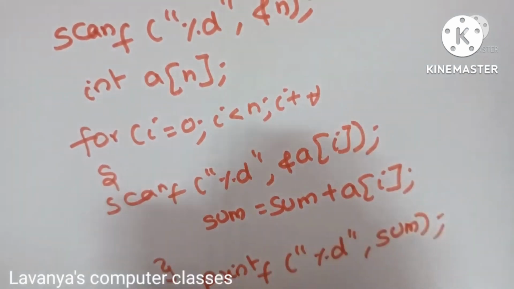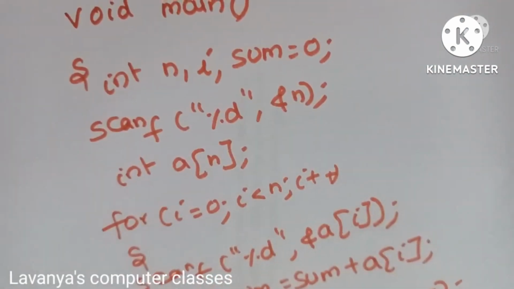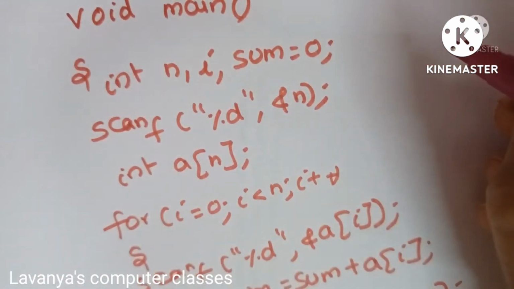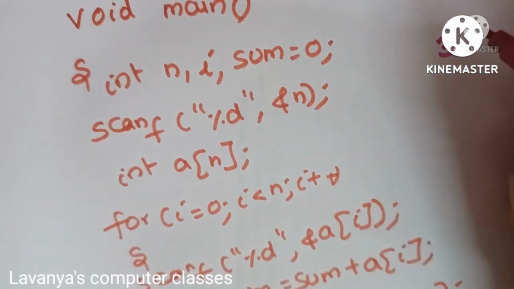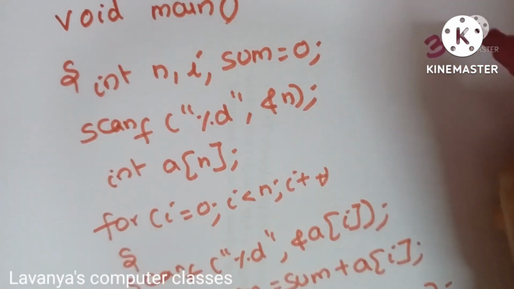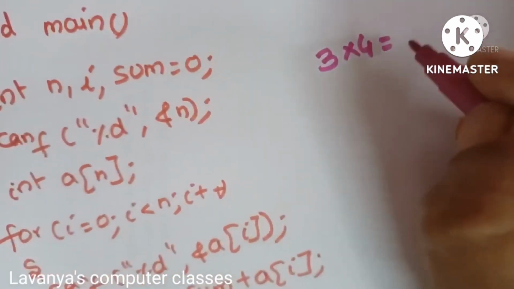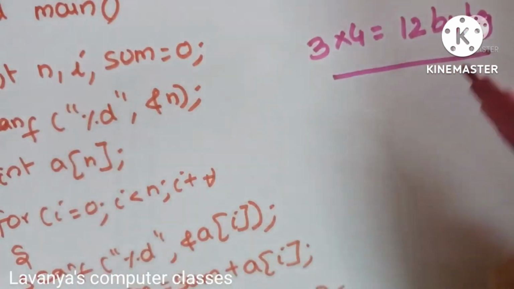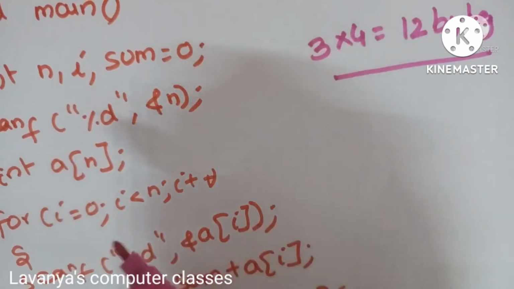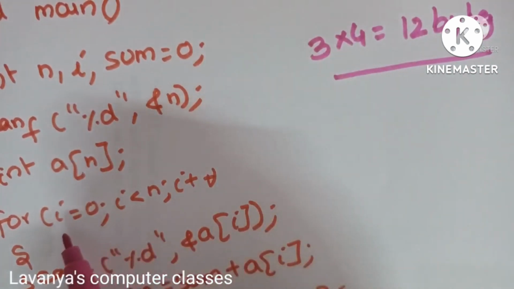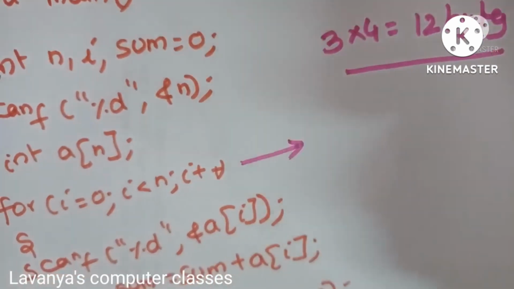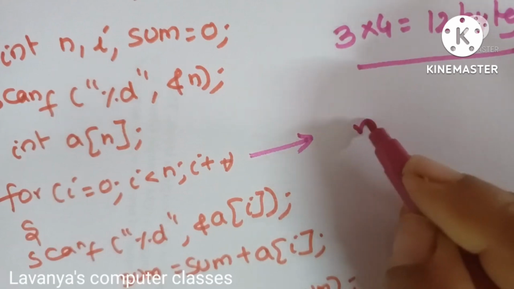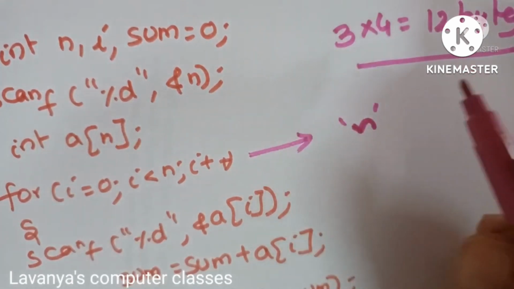For this program, how much space do we require? Now finding how much space we require. How many variables are there in this example? 3 variables: n, i, sum. All are integer data type. If an integer occupies 4 bytes, how much memory do we require? 3 into 4, 12 bytes of memory is required for the 3 variables. After that, here we are using a simple loop statement. The loop is executed repeatedly n times, depending upon n. So how much memory we require means n units of memory for the array.